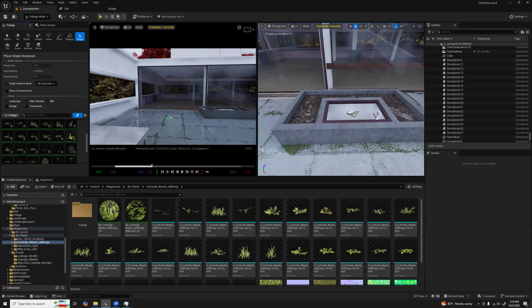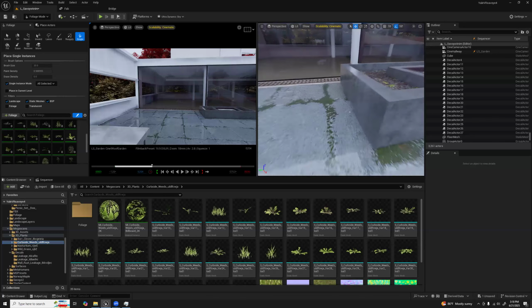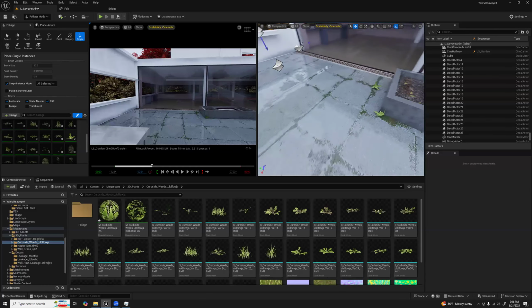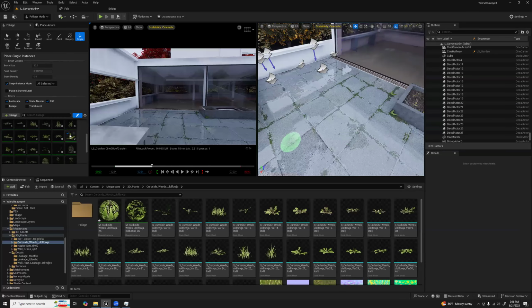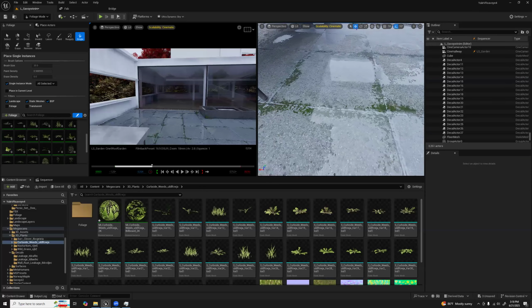a fairly small one here. And I'm just going to go around and find points to place them, right? So maybe I'll switch to a different weed at this point, even to create a little bit more variation.